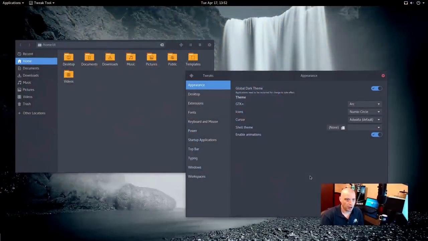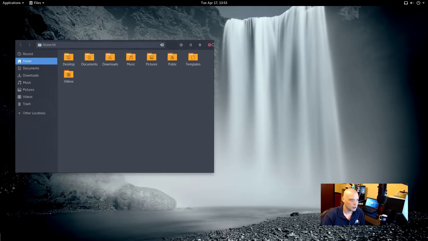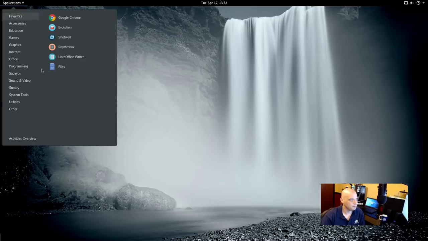Anyway, back to the Sabayon review. Playing around with the themes, how about the icon set? It looks like Numix Circle is set by default. And that's pretty much all we have is the Numix icon sets. And we also have Adwaita, the default GNOME icon set. If there's only two icon sets installed on a system and one of them's Adwaita, I'm always going to install the other or set the other icon set. That's how bad Adwaita is. This thing is so ugly. I don't know why the GNOME developers don't work on a better icon set. But anyway, I'm going to put the Numix icon set back on.